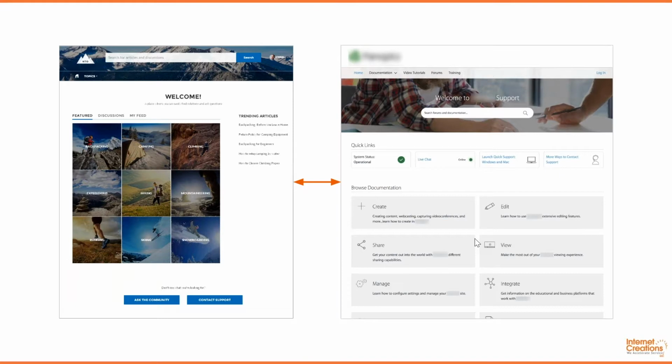Got it. So before we dive into this customer story, there's a question. First question is, I have multiple brands that I want to support. Do I need to have multiple communities to show multiple brands, or can I have everything in one community? You can absolutely have everything in one community. It would depend on how you want to organize it, but we're going to talk audience targeting later.